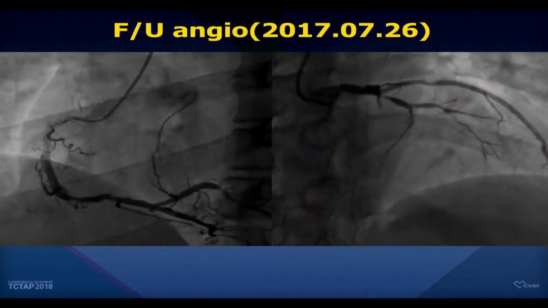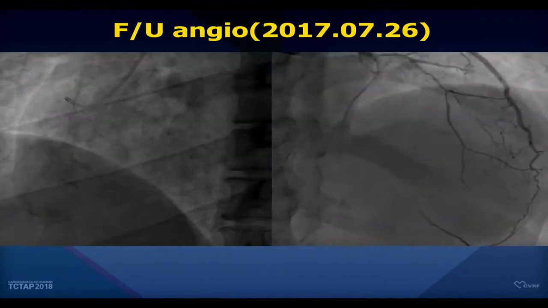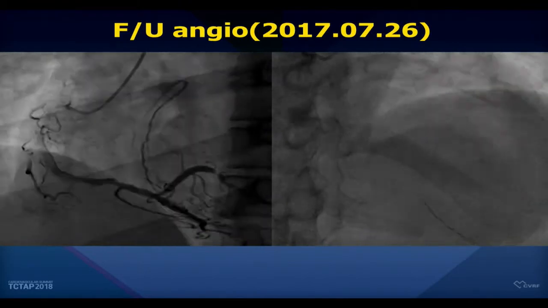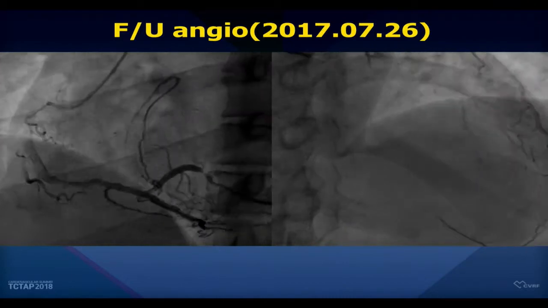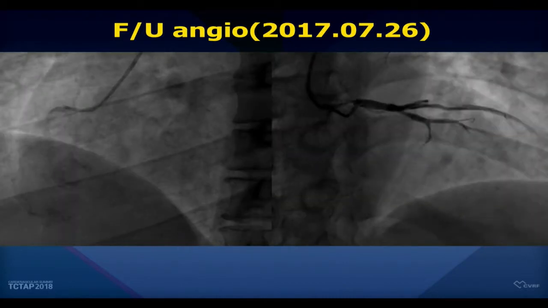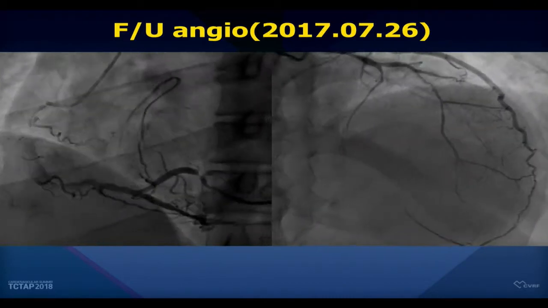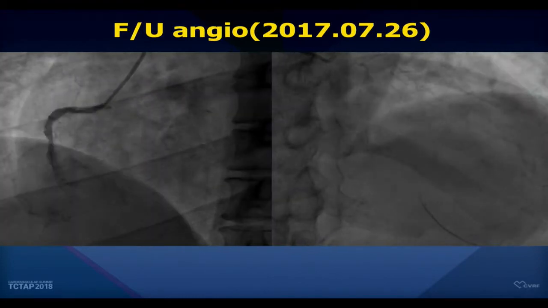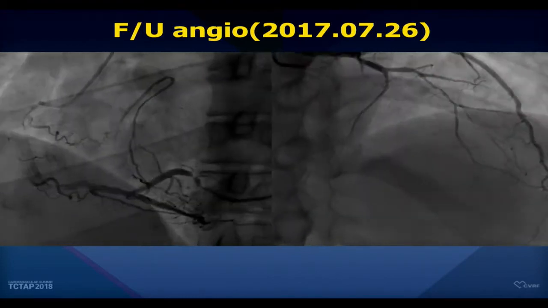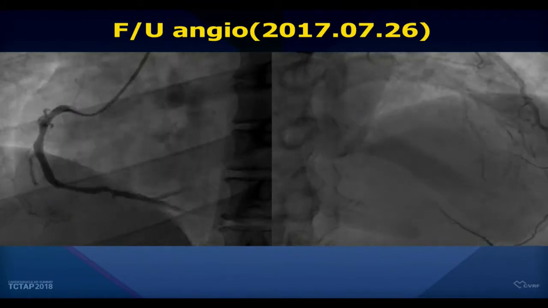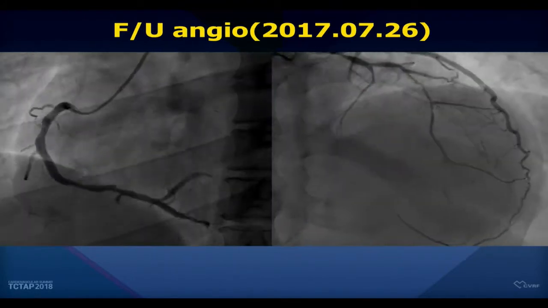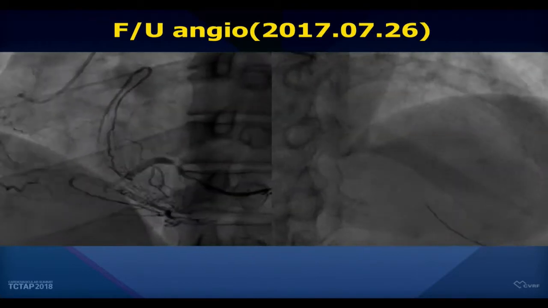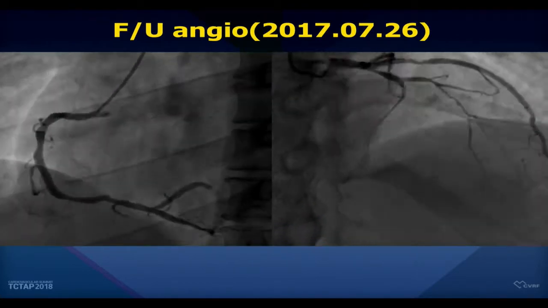However, there is another route from the Ramus branch. Can you see? This part is very tortuous. However, it looks like there is a small chance to pass through using a SUOH 03. Okay, this is the angiographic finding. So could you try the one from the RI branch, the Ramus branch? Please discuss that point.